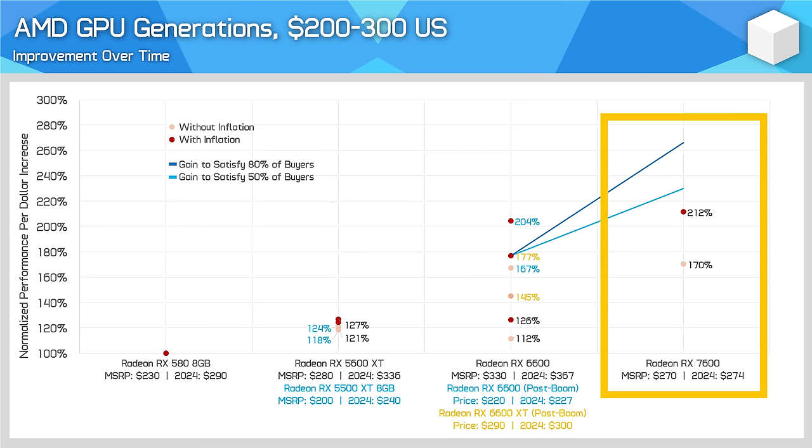Of course, none of this is news, really. At this point, everyone kind of knows this GPU generation sucks and there's not a lot on offer here, plenty of products have been underwhelming, but at least for me it's been interesting to visualize the data in this way and I hope you all have found it similarly interesting. What's also been fascinating to see is how a lot of current generation graphics cards are decent upgrades for people on 2 or 3 generation old models, at least on face value. It's pretty likely that a lot of prices have been set specifically based on this information. However, what it fails to account for is that expectations reset after each successive release. If one generation is especially good in terms of value, buyers aren't just going to accept stagnation or a backward step the next generation. Enthusiasts in particular are pretty clued into these sorts of things and will reject the trash quickly and easily.